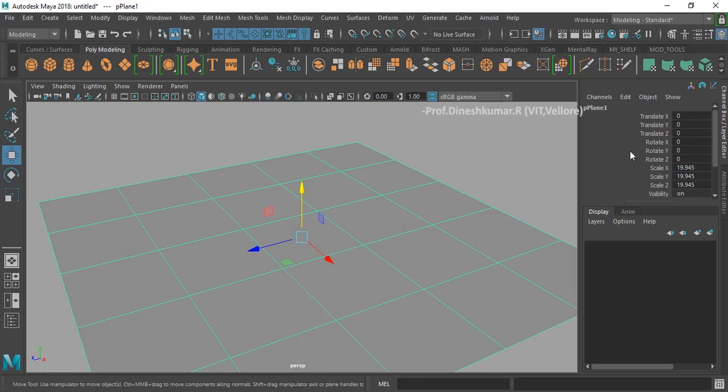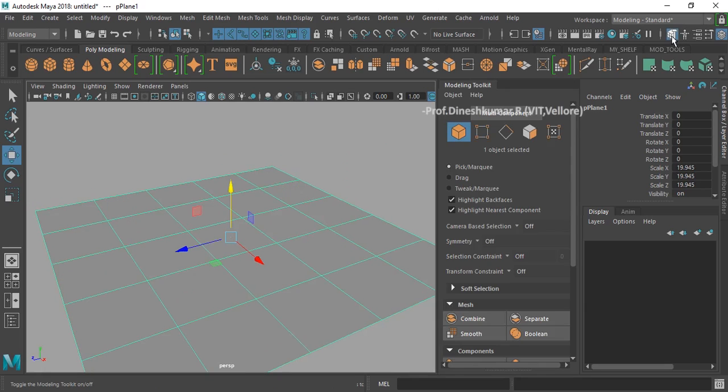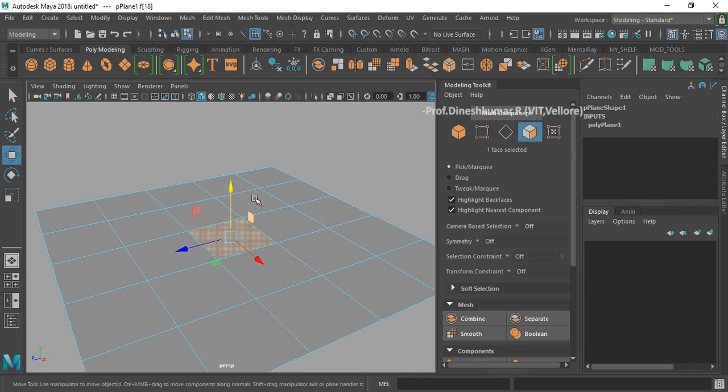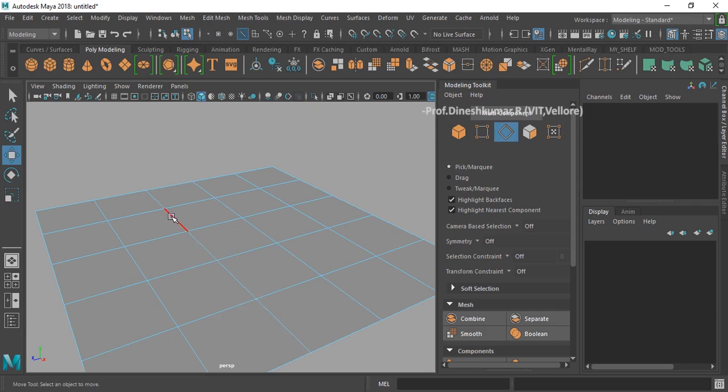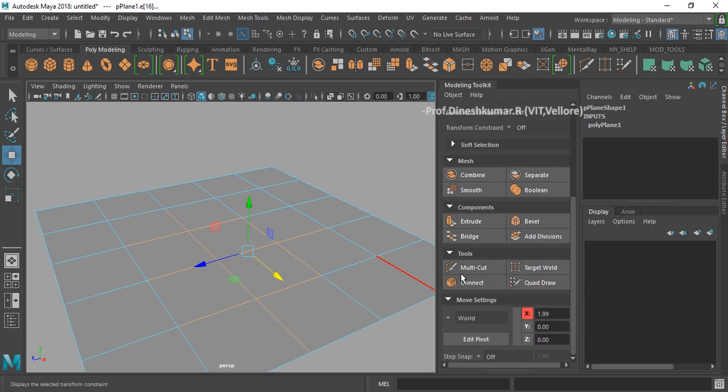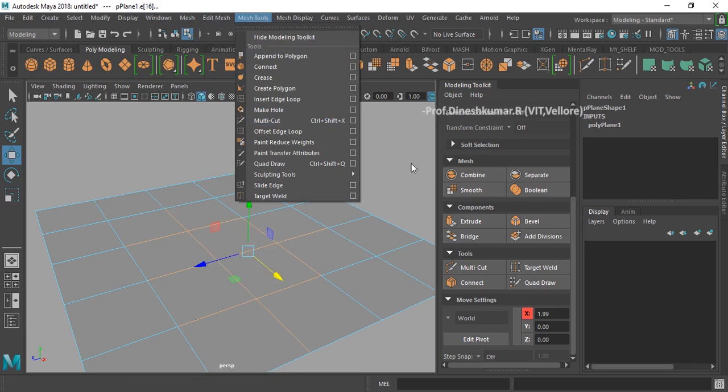There are also other tools that we have. For example, here we have a tool called the modeling toolkit. You can use this tool also to select the object. Now it is in object mode. Switch this, and you can select the faces. Use this, and you can select the vertices. Then use this for the edges. So this is a multi-component tool, the modeling toolkit that Maya has. All the options which we mostly use are also listed here, like your multi-cut tool, extrude and other things. I hope you remember that the multi-cut tool's shortcut key is Ctrl+Shift+X, so you could use that.